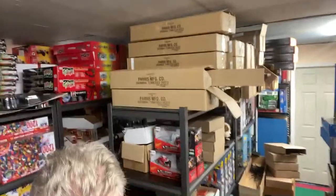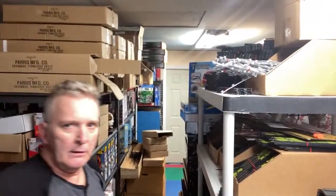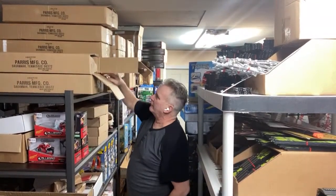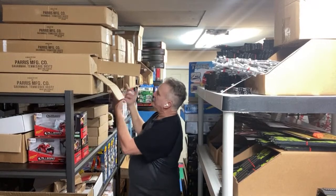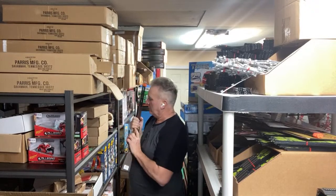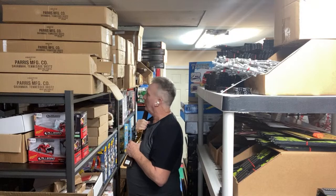All right, let me go upstairs. I've got to get an 1866 rifle, my most popular rifle. I don't know why. I know why, because it's just a beautiful gun, die cast and wood combined. So this is my upstairs, and holy cow, I sold an entire box. Look at this. I've sold two entire cases of the 1866 rifle. Unbelievable.